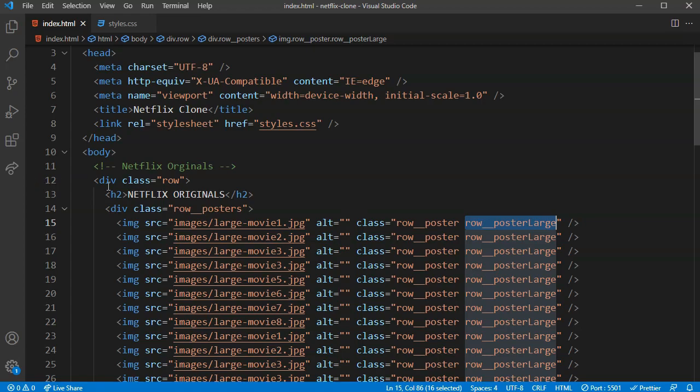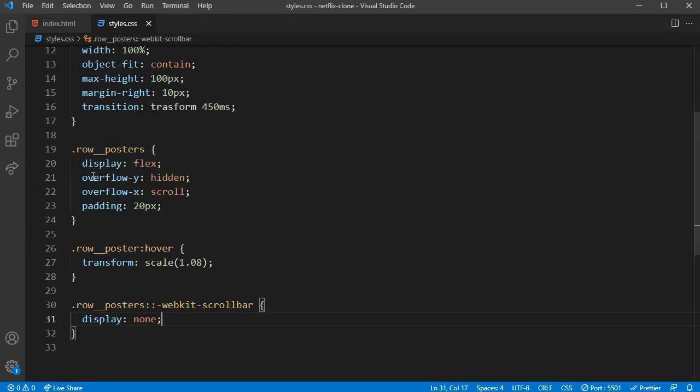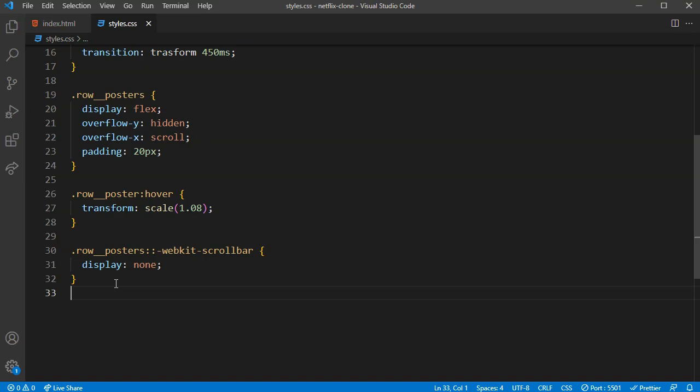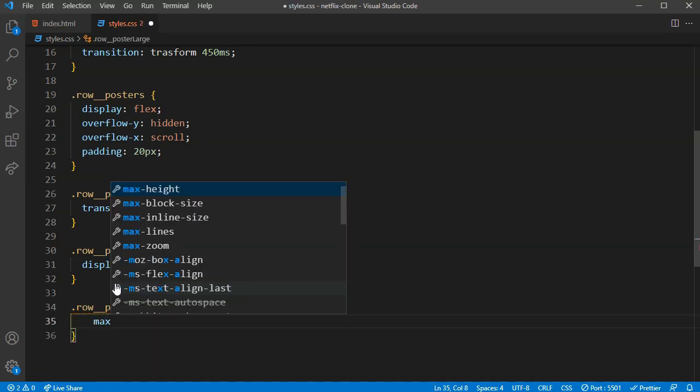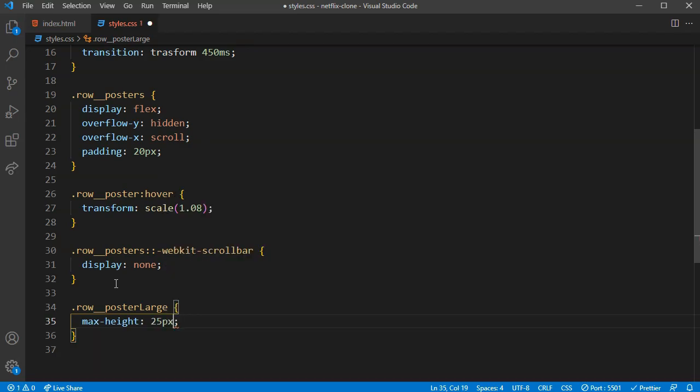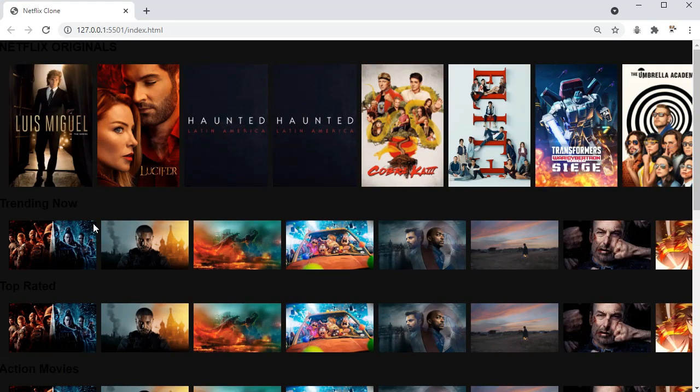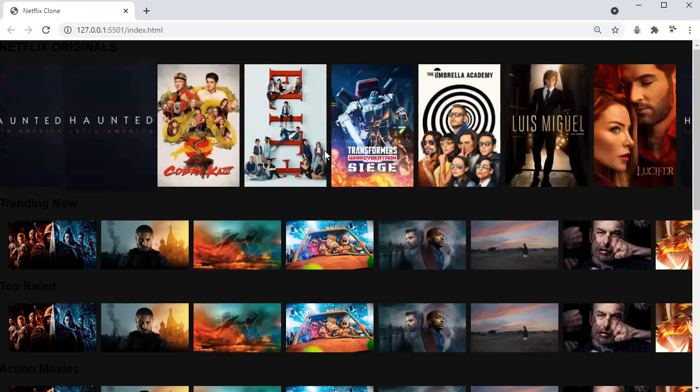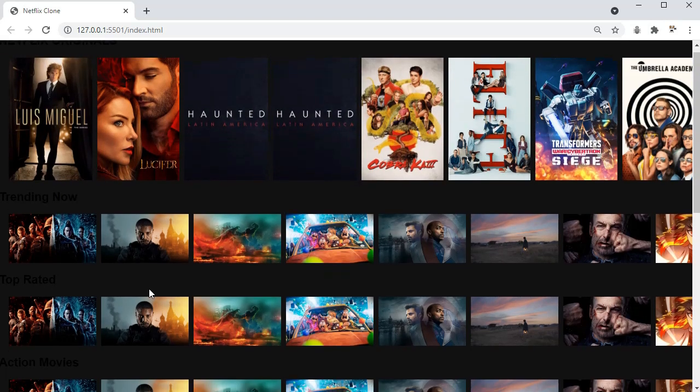Let's copy that to target, and for that I'm gonna set the max height to 250 pixels. Sorry, 250 pixels. Okay, as you can see, there we have our Netflix original section. They are much bigger than these sections.